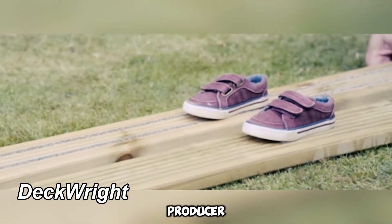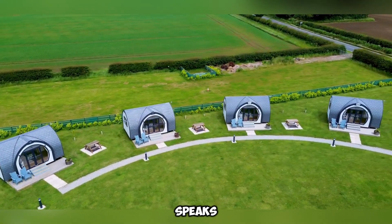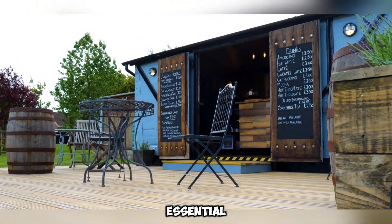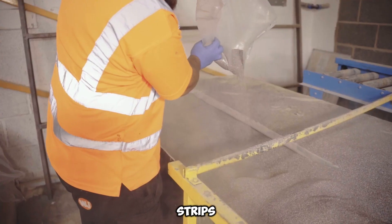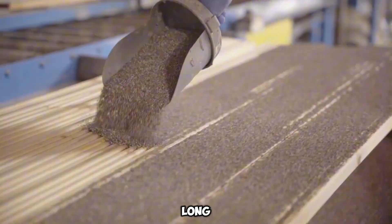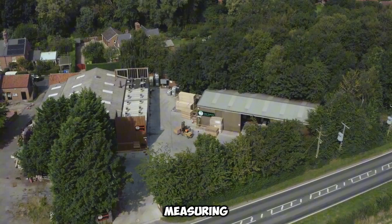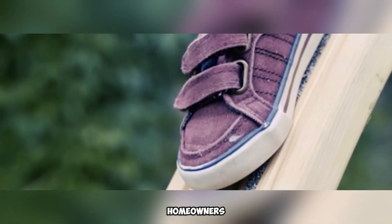DeckRight stands out as a leading producer and distributor of anti-slip decking boards. Their performance in PTV tests speaks volumes, earning an impressive score of 71. For the average consumer, this translates to exceptional slip resistance, even when the surface is grimy, making it an essential feature for terraces and especially staircases. DeckRight specialists incorporate slim strips of polyurethane resin infused with borite aggregate, preserving the natural beauty of the wood while ensuring long-lasting grip, even in damp conditions. Despite the enhanced safety, the deck's aesthetic appeal remains virtually unchanged. A single softwood board measuring 2000 by 125 by 32 millimeters is available at an affordable price, making it a practical investment for homeowners and businesses alike.